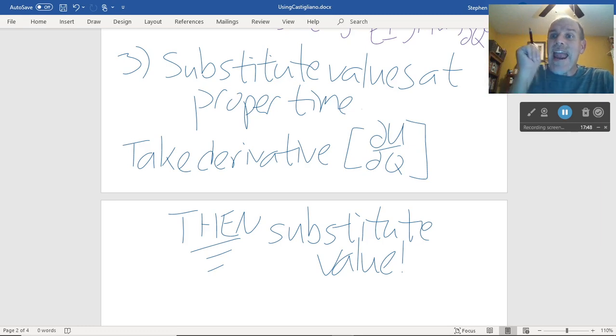Then take the derivative, and only after that point, substitute in a value, right? Do not put in numbers until you get past that derivative. That is your magic wall, the line that you cannot cross. Values cannot go in for the force you're taking the derivative of until you have done the derivative, right? Otherwise, you'll get zeros where they don't belong, and unhappiness will result. You won't get it right.